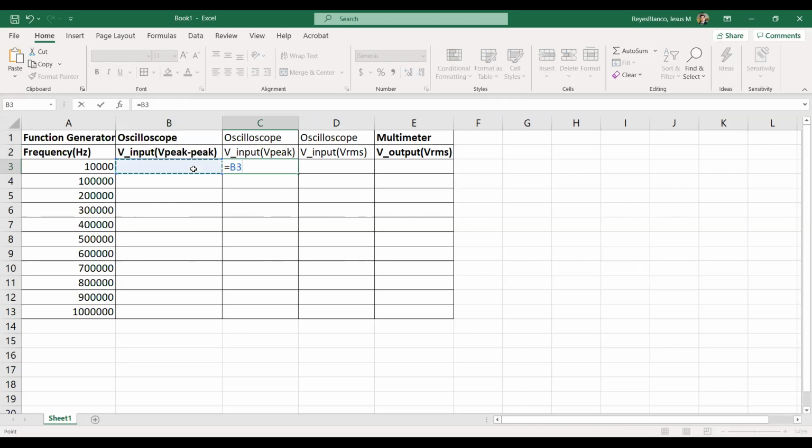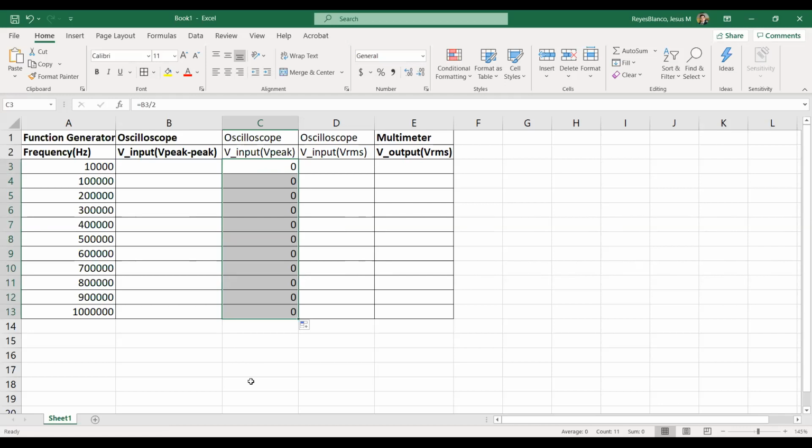And how do we convert voltage peak to peak into voltage peak? You divide by 2. Perfect. Divided by 2. Right now it's 0, and I'm just going to fill out the entire column with that formula. Okay. How do we convert voltage peak into voltage RMS?